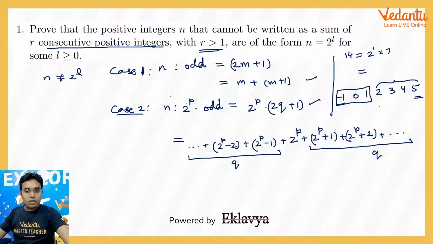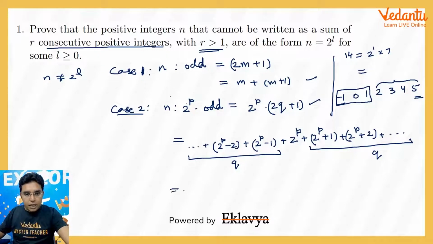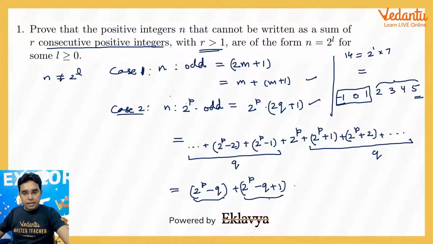And whenever this kind of situation comes, we can ignore that many terms, so that the negative terms are ignored. For example, here, suppose I was taking 2^p - q. My term would have been, I think, 2^p - 2. Yeah, that's correct. And the next term would have been 2^p - q + 1. Now suppose this is negative. Then this will be 1 more than this. Then similarly, 2^p - q + 2 will be 1 more than this, and so on.